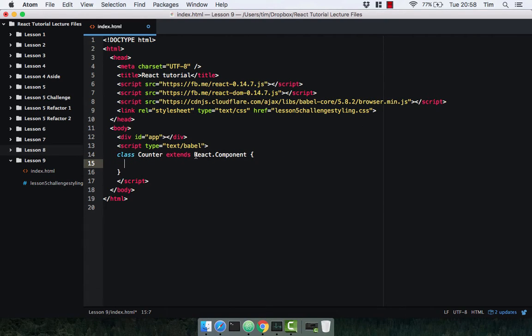So you're extending the React library's component, and you're calling your class Counter. This is the equivalent of doing var Counter equals React.createClass and passing in an object. There are a couple of minor differences, but you don't need to worry about those.